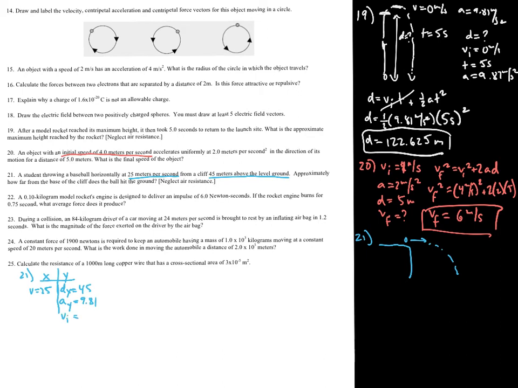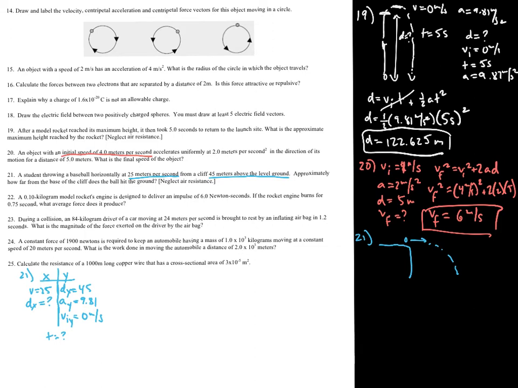Vi is 0, because remember, in terms of throwing things horizontally, your initial velocity is only horizontal. There's nothing vertically happening at first, so it's almost like you're dropping the object in the vertical direction. The one thing they also share is time. So we need to figure out what the time is before we even figure out the distance in the horizontal direction. So we've got to use kinematics.